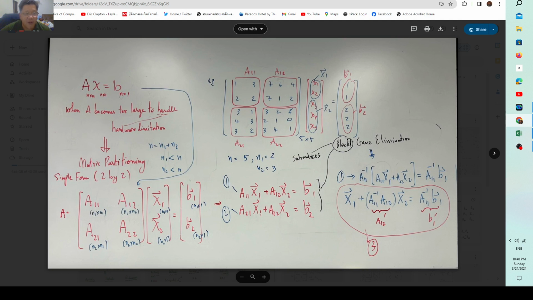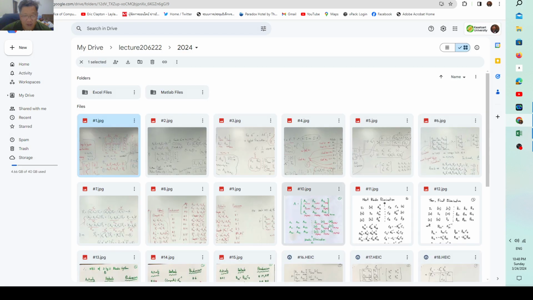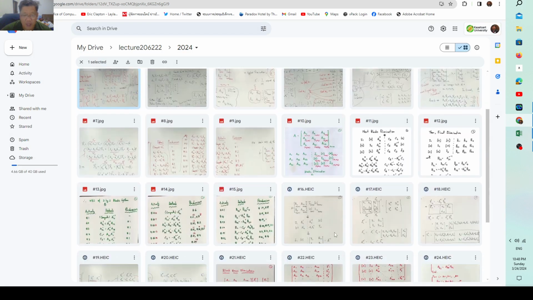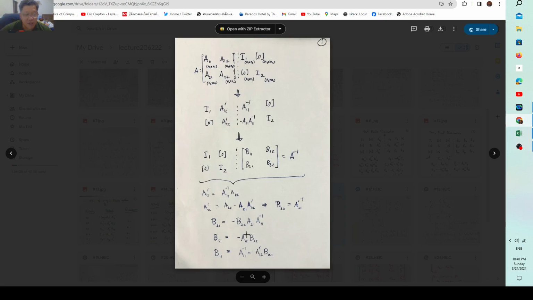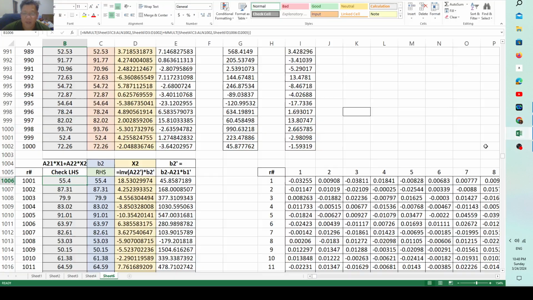The homework that we want you to do belongs to the implementation of sheet number 16 over here, right? You are given the same results of A11, A12, A21, A22, and you have this formula consisting of inverse matrix and matrix multiplication. If you really understand the first five sheets of the Excel here, step by step, it will be very easy to do.